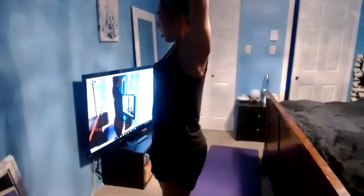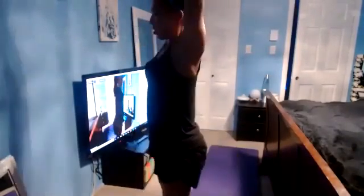Almost there. Three more. 3, 2, and 1. Okay, let's go into some thrusters here. So again, full squat. Use the power of the legs to push those weights up. Squeeze your glutes. Core nice and tight. You want the wrist above the shoulder at the top. Exhale as you come on up.